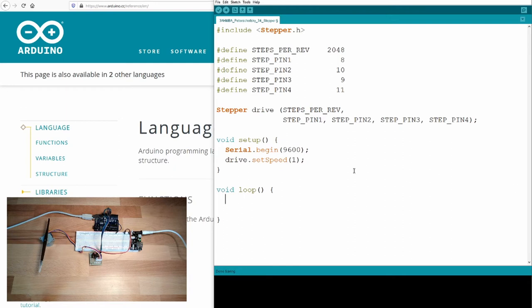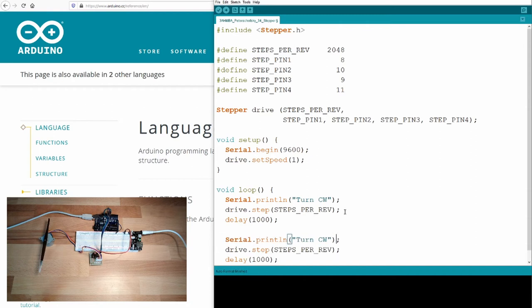In the loop, I just want to turn it now, just a simple program. Serial dot println, turn clockwise, and drive dot step, and I will simply set one rotation. Okay, then I will delay for 1 second. And then we do the same, but in the other direction. Counterclockwise. And we have minus steps per revolution.